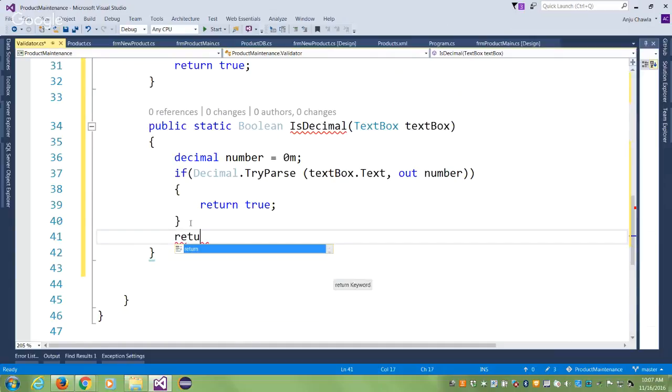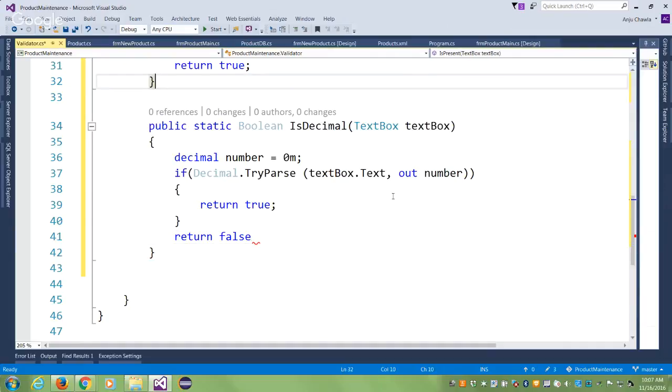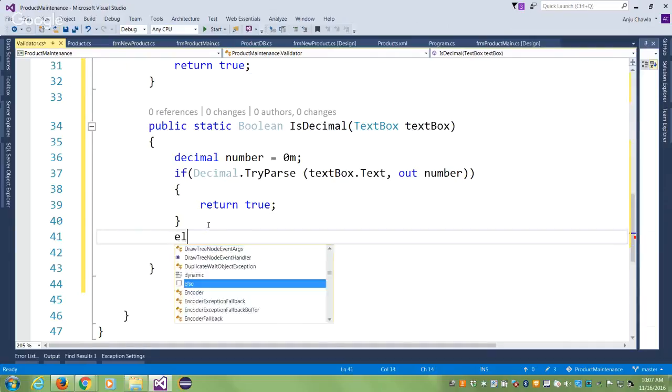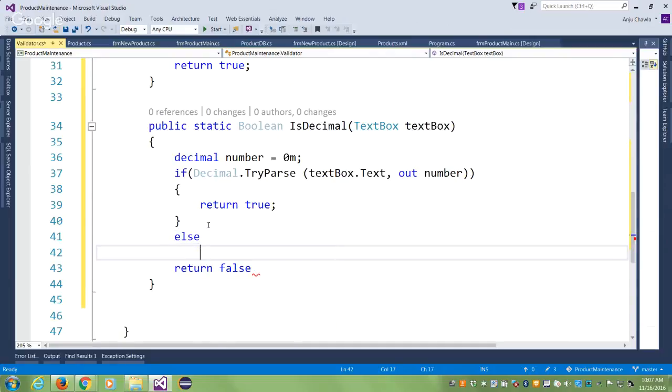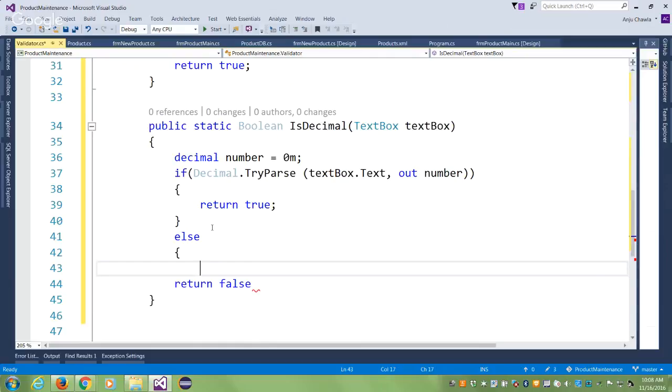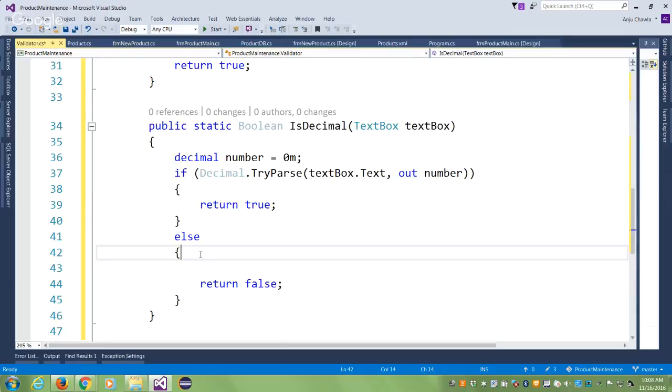So anytime you want to validate a field, wait, because I have to pass that number too, right? Okay, so I'll have to do an else here because I want to show the message box. I just realized I didn't say what was wrong. I could have done it in the first one, doesn't matter. Okay, we'll show the message box.